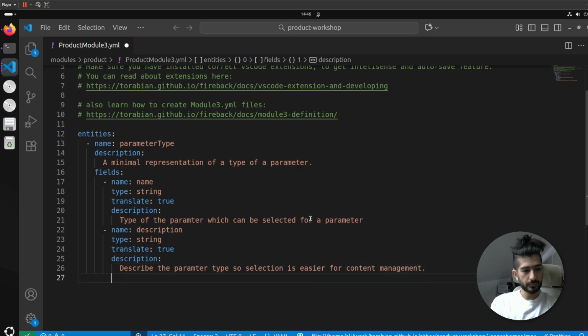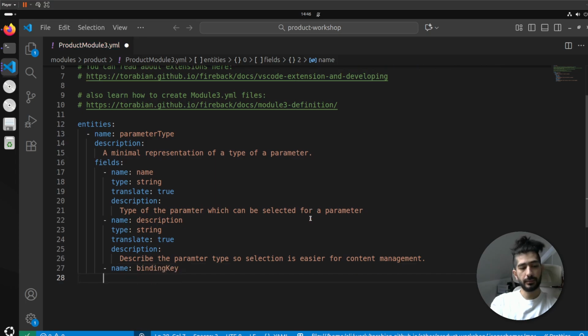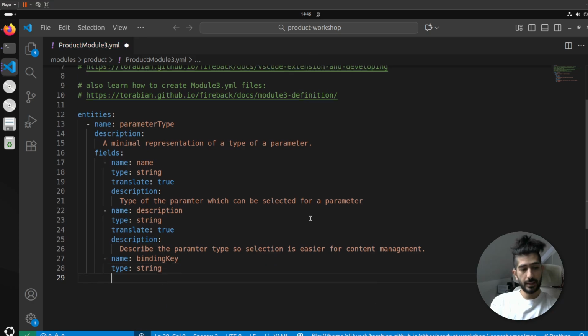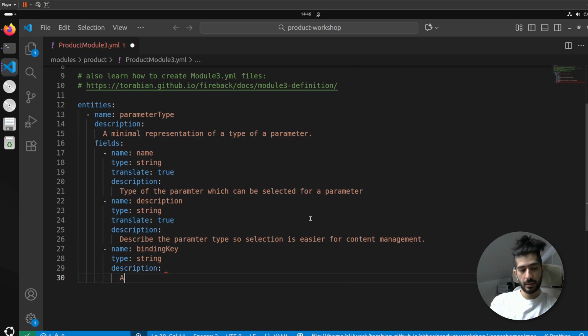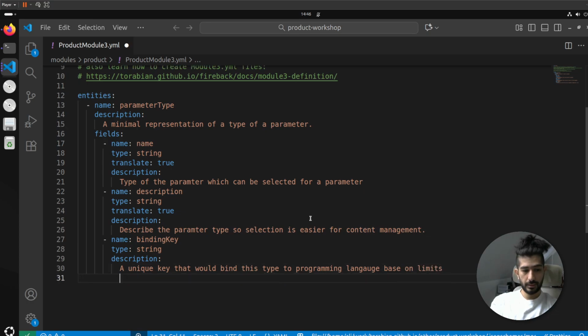And another thing I like to add is the binding key, which is a string. It's not translatable, and the description is: a unique key that would bind this type to programming language based on limits in the code base.